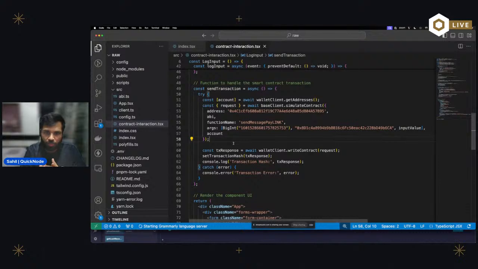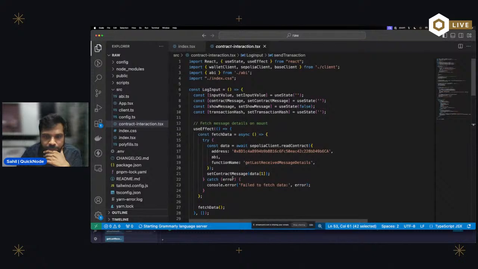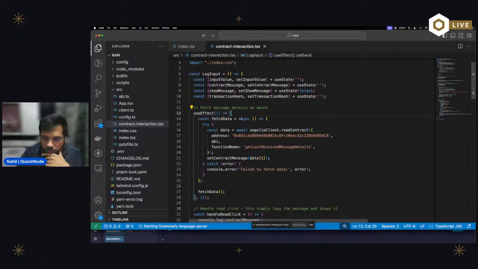And now on the Base Sepolia side, we do this. We send the transaction, and this will be the write transaction. But before doing that, make sure to send some LINK tokens to your smart contract, which is this smart contract saved on the Base Sepolia chain. Now let's go back to the beginning of the code, which is over here.